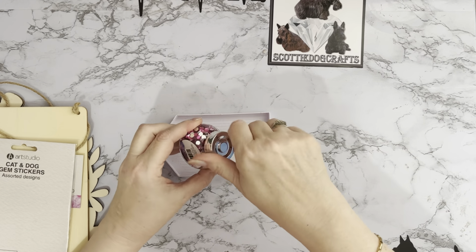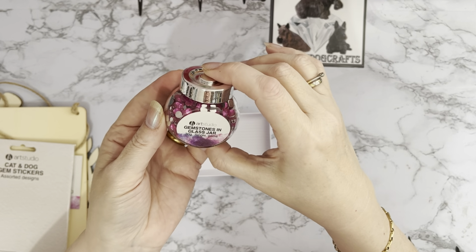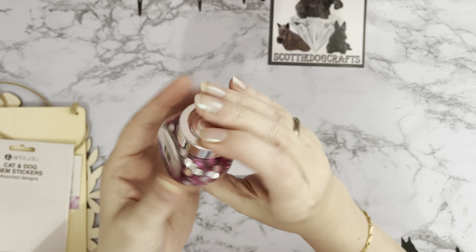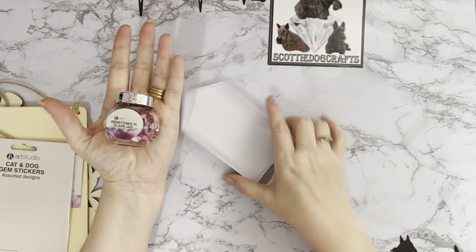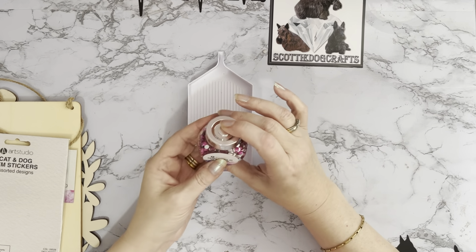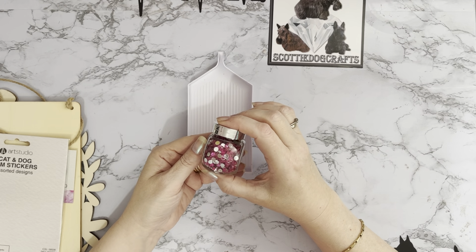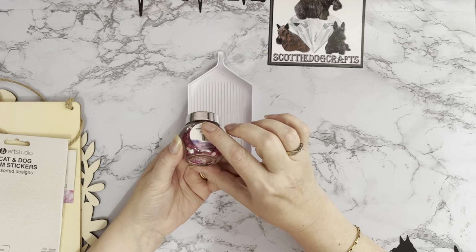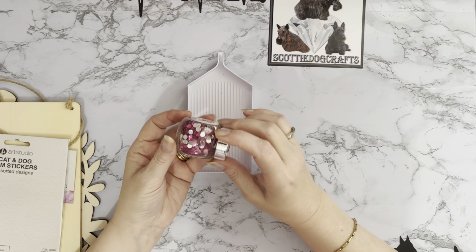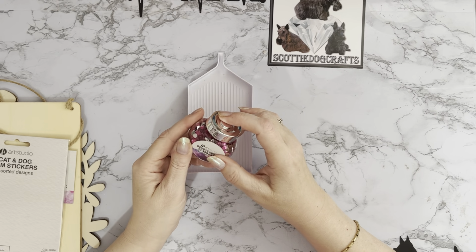But anyway, I did. I love these little containers, though, because they're so useful for other things as well. So it says there's 30 grams in here. But yeah, I mean, I've got quite big hands, and that's a white tray. Look, one of the big white trays, so you can see the size of that. Yeah, I've got some little hot pink gems. I'll take the labels off and probably put the gems somewhere else, although I might just have them on my desk just to show my hot pink gems.